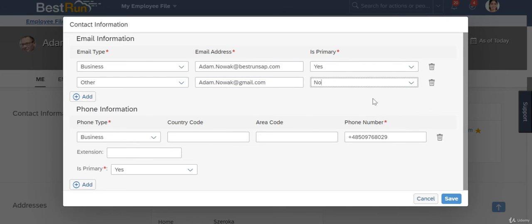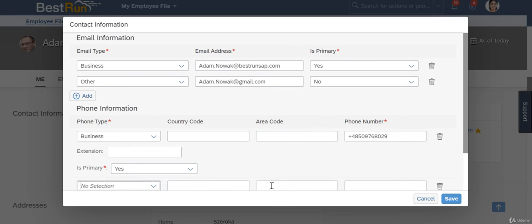Why is it no? Because for is primary, there can only be one address which can be primary as true. So that's why we have selected the business address as primary as yes. So other addresses will remain is primary as no. Same for the business phone. So if you see, the business phone is maintained here with the number, and is primary is yes.